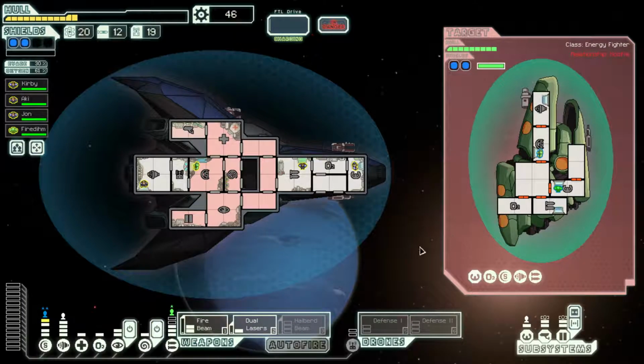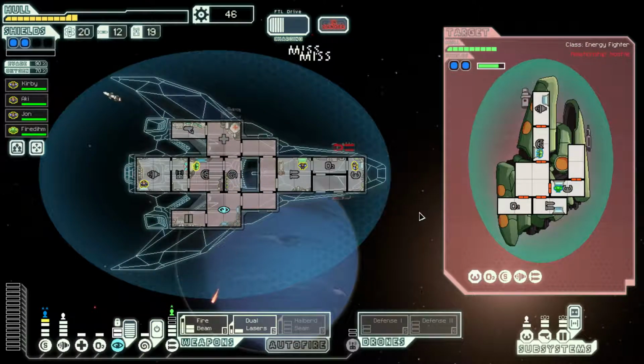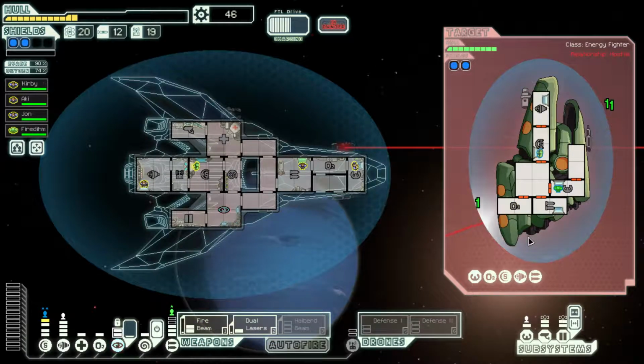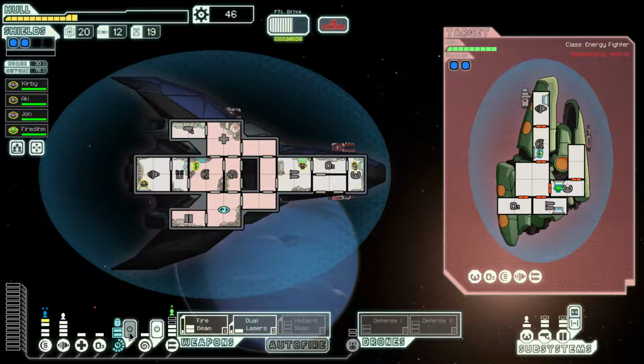So this will be interesting. We're going to have to cloak our way through the first missile. We do have 2 shields, so we will be able to withstand that. I am going to launch the fire beam. Try and hit as many rooms as possible. And we've perfectly taken it down.